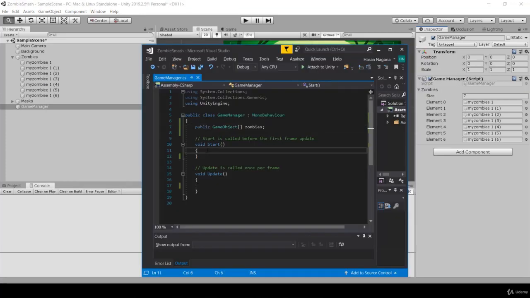So for example, if we wanted access to them, we could do something like zombies[0], and this line of code would give us access to our first zombie. So we could do something like GameObject zombie = zombies[0], and this would be our first zombie. Now we could say zombie.SetActive, zombie.Move, or whatever it is that we wanted to do on the zombie. But anyways, we're getting ahead of ourselves. So now we have access to all of our zombies.